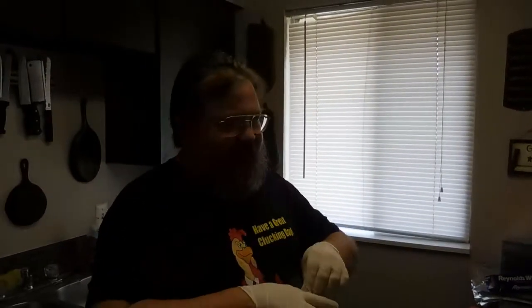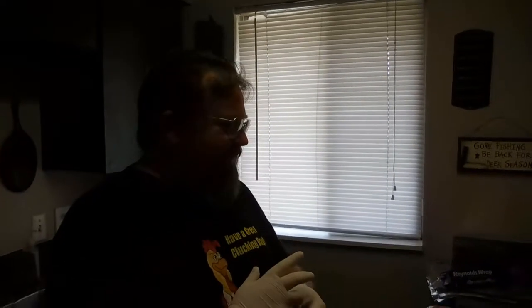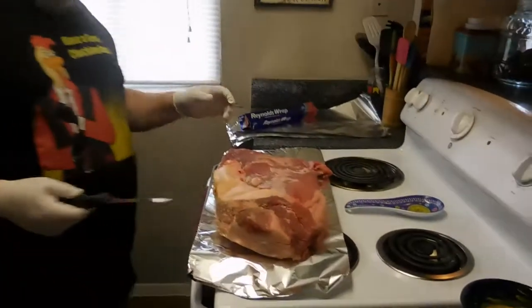Normally when we do this outside, it's going to take 10 to 12 hours. But we're doing it inside, so it's going to be a little different. It's going to take about 6 to 8 hours total. Now, this is about normally what I get, about a 15 and a half, 16-pound brisket.